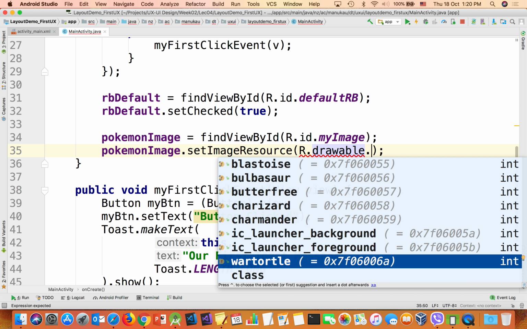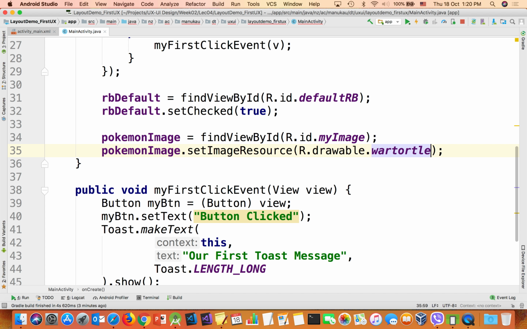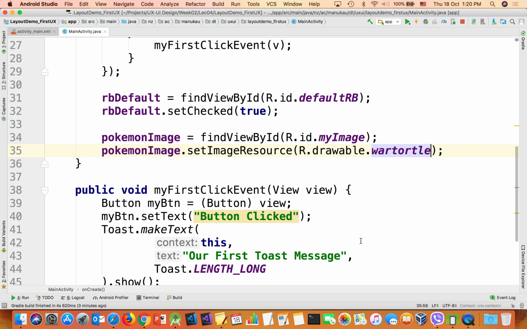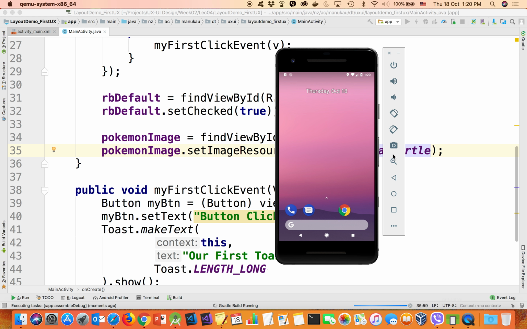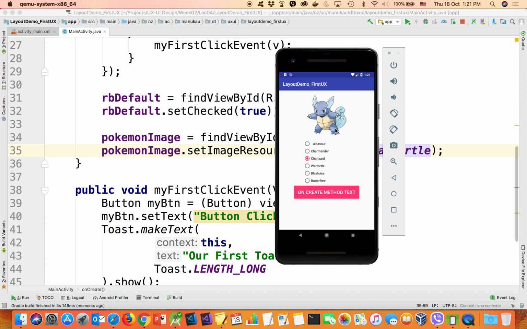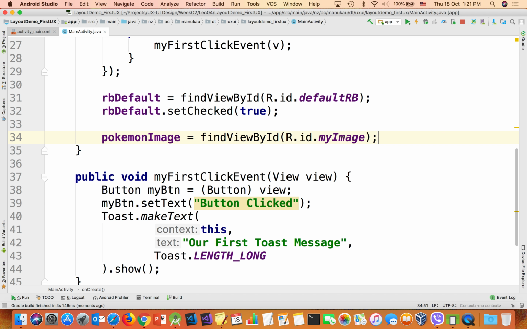Understand? So if we can change, like I say that I want to show that one, I just show you that it will actually change that particular image. It is not the exact behavior that we want to implement in our application, but I will show you that if I change that particular image source, automatically it will go and change it in the onCreate method. Look at that, it shows me a different image this time. Okay, but that's what we don't want to do here. Right now we just want to connect it.